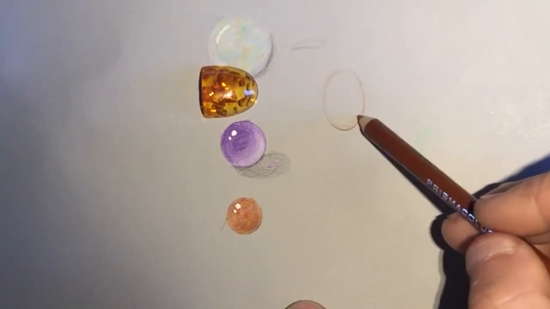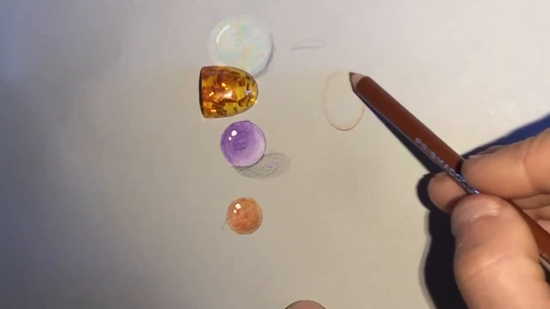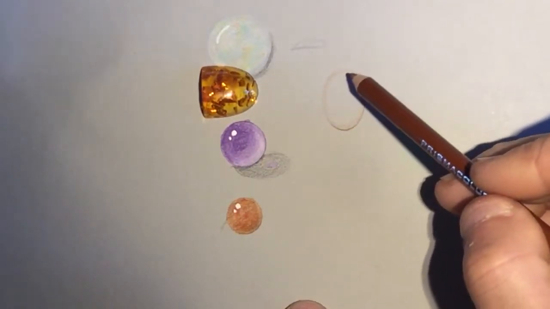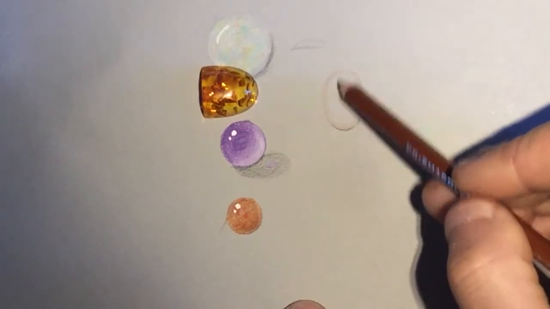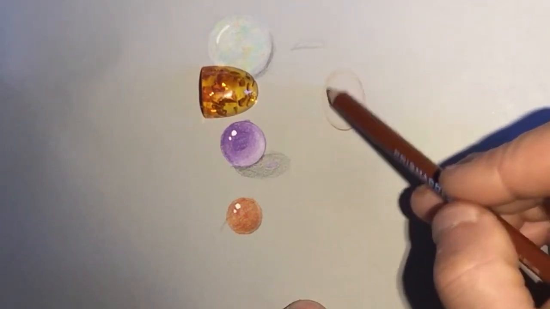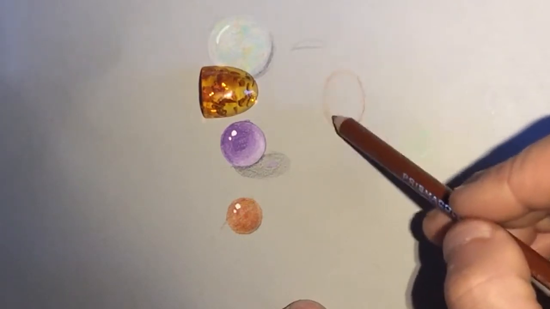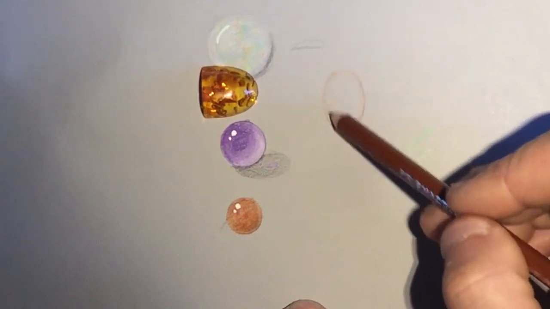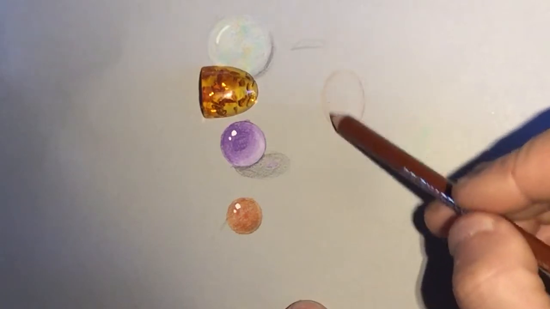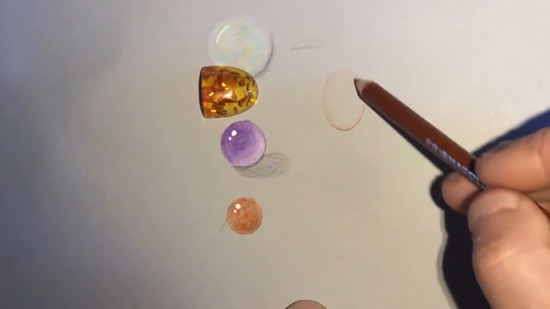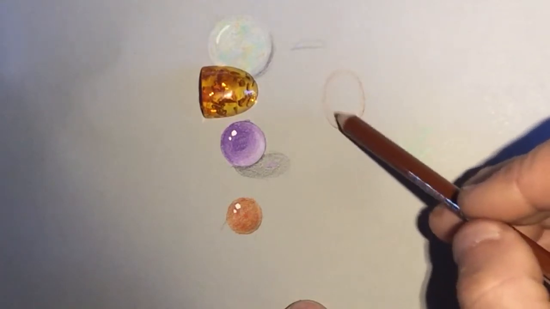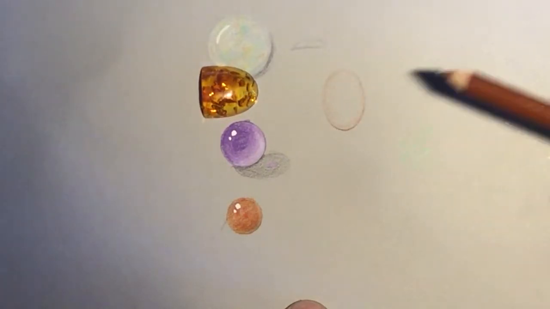Now because it's transparent, this side here is going to come forward more. Now this is just with my light, very light sienna. I'm not putting a lot of tone on this because I can add tone, I can't take it away, right?